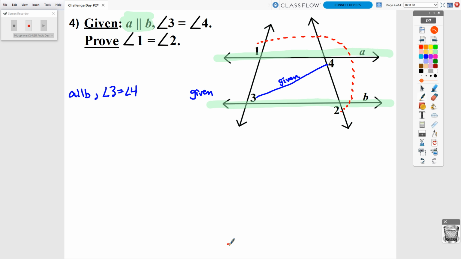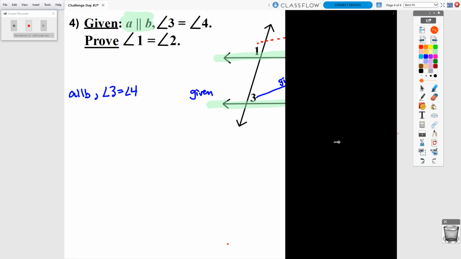There we go. So now I got to figure out how my given information and this incomplete connection that angles 1 and 2 are equal are somehow going to make a complete circuit of angles. So I need to try to find some angles. And again, we were told that A and B were parallel to each other.